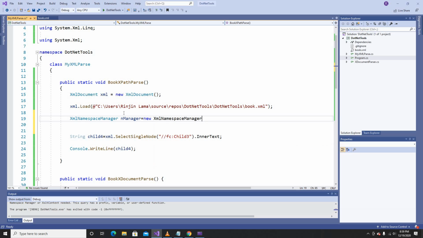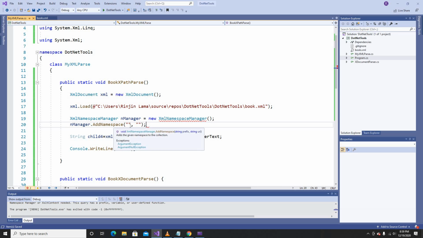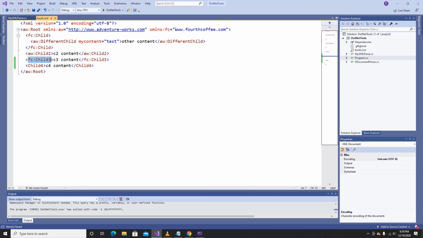Once we create a manager, we are able to add our namespace. To add a namespace, we just need to add a prefix and a URI. The prefix is going to be FC, and we need to specify what FC is, the URI right here.